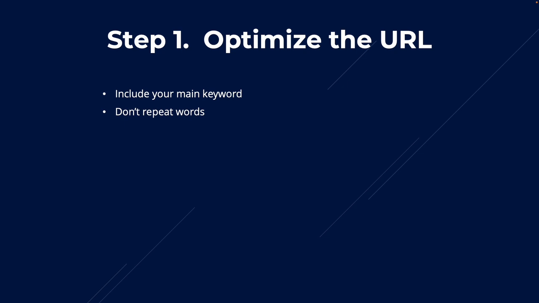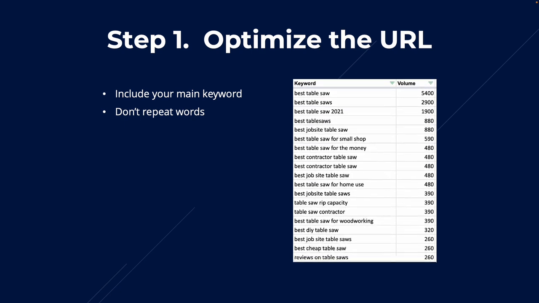So when it comes to optimizing your URL, along with the other two kings, you want to make sure you have your keyword research sheet ready to hand, as you need to be using this as a guide. So now you know what you should be doing, let's go ahead and run through an example. We can clearly see that from the keyword research sheet, the biggest keyword is best table saw. Notice how I've gone for literally best table saw, which is 5,400 searches every month. I haven't gone for best table saws, the plural version, as the majority of the search volume resides around best table saw. So that's the keyword I'm going to be using.